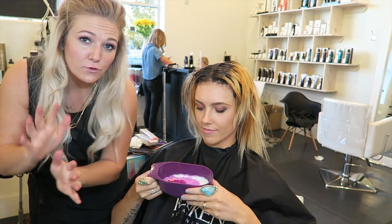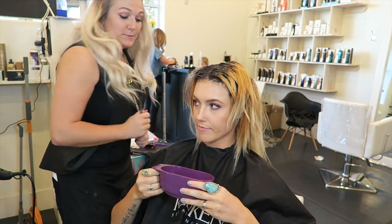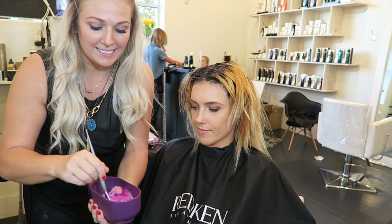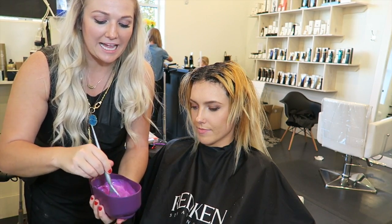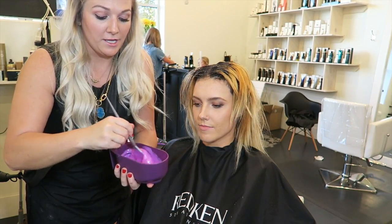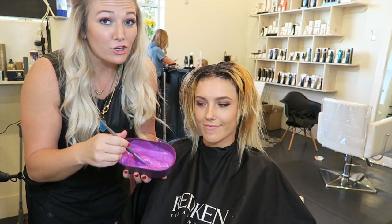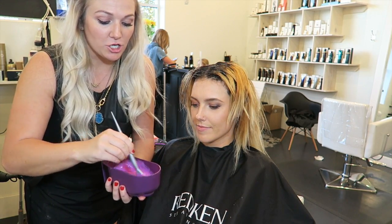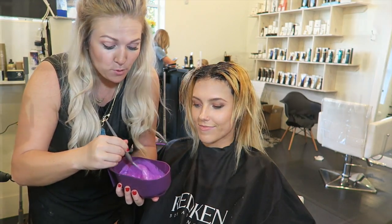And the reason why I know this formulation is because I did her extensions, this color, and I did the formulation last night, and I knew exactly what color I wanted to do. But this is the fun thing about Pravana, is you kind of just mix it until you're like, okay, that's a good color. Whatever is in the bowl is what color is going on your head. So we want to make sure the color in the bowl is right on point.